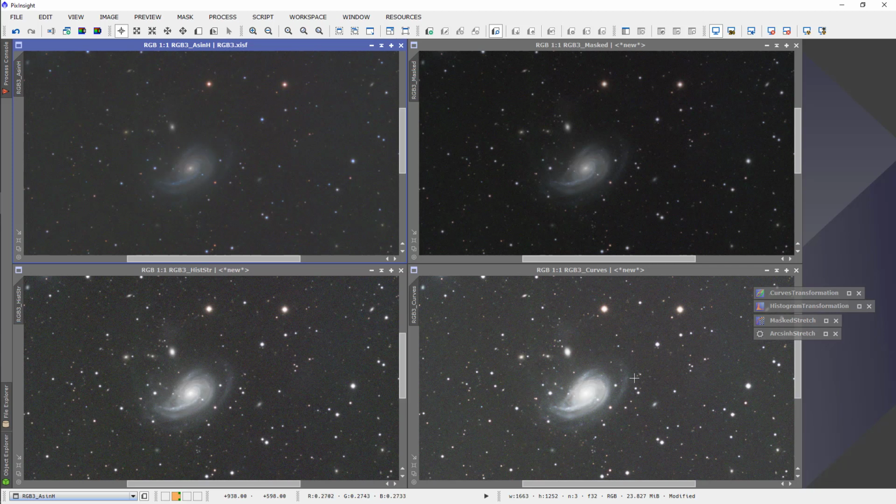So let's go look at our first one. So this is our one that we did with curves. And we see that it's a nice bright image, but it's far from perfect. For one thing, the core of the galaxy is all blown out. The color saturation is low everywhere.